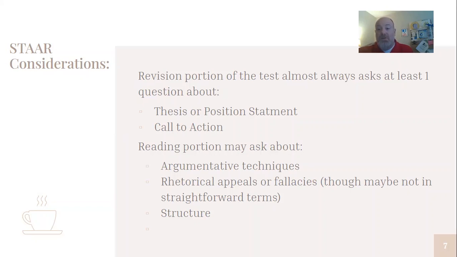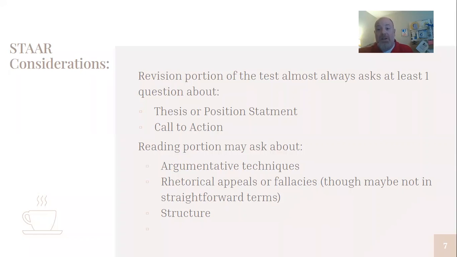We know that the revision portion of the test usually asks at least one question about the thesis or position statement of an argumentative essay when they're revising. And it'll ask something like, "Hey, Chris didn't conclude his paper well. What call to action could he add to his concluding paragraph to make it better?" So those will show up in the revision portion of the test.